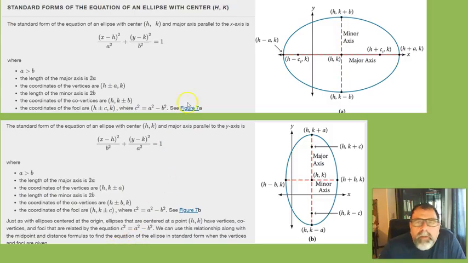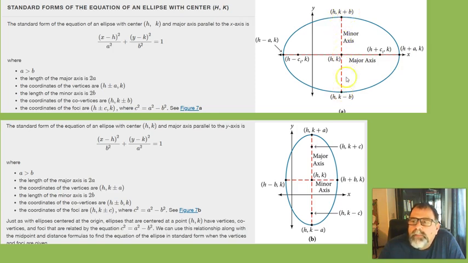All right, of course now we can move the center with our transformations. So the center doesn't have to be at 0, 0. We can move it to h, k. And pretty much everything stays the same. You can just think of this as the pretend origin, the center. And you're going to go plus or minus a for the vertices. So if the center got moved to h, k, then you're going to add or subtract a to the h coordinate. Okay, that's kind of the way I think of it. And then for the b, you're going to add or subtract b to the y coordinate.